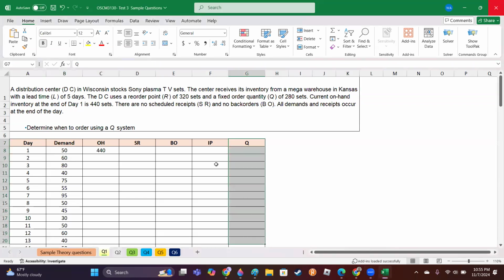For this type of question, you're interested in knowing, on any given day, what's the inventory position, meaning how much inventory they had in the warehouse as well as in transit. I'm also interested in how much inventory we exclusively had in the warehouse. And I also need to know if we have any scheduled receipts, which could be trucks that are inbound.